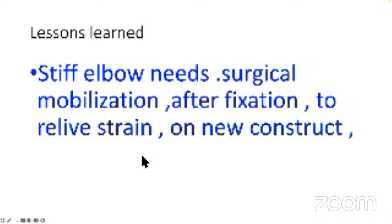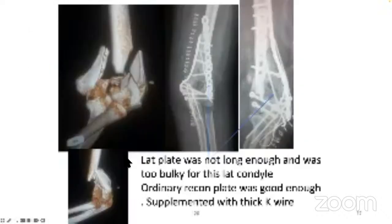The stiff elbow needs surgical mobilization after fixation to relieve the strain on the new construct. Now you can see this was the one. The lateral plate was not long enough and was too bulky for this lateral condyle. And so an ordinary recon plate was good enough. This was the recon plate used.